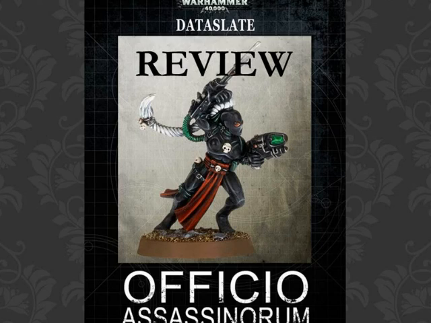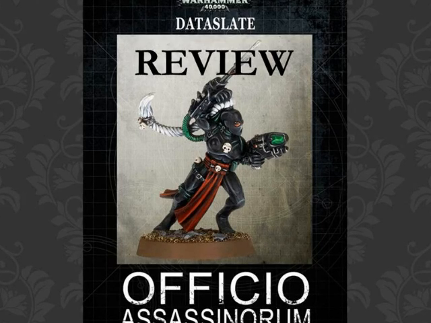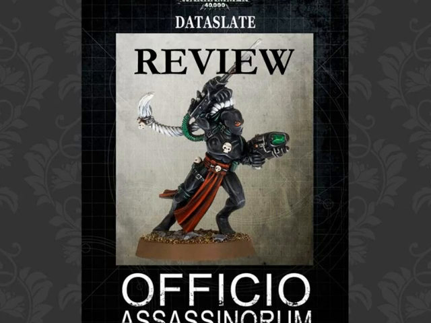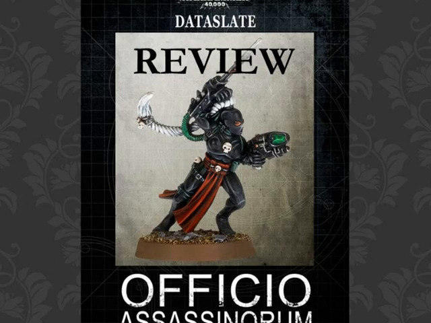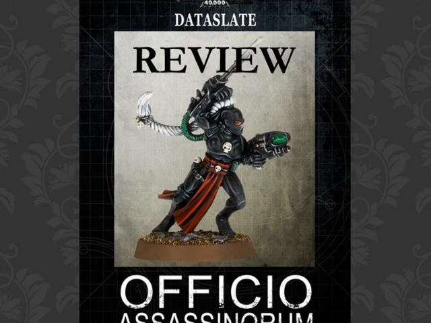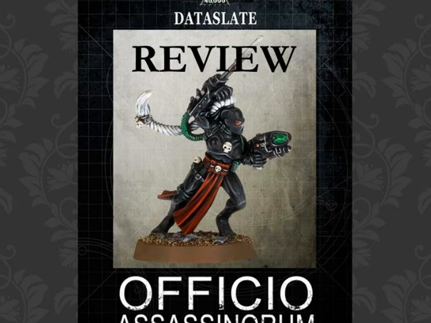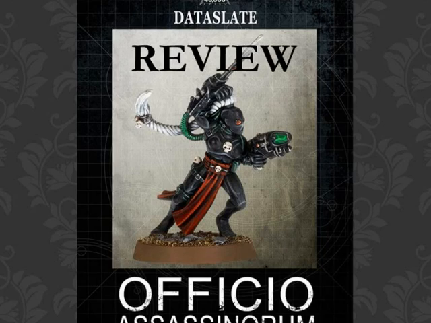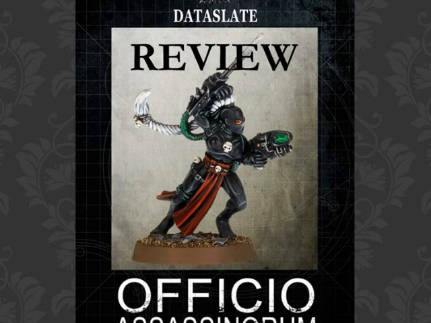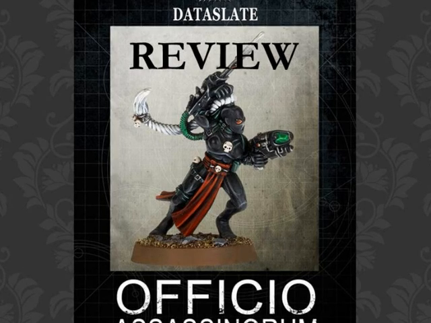As is common in the different dataslates and codexes from Games Workshop, the dataslate starts with some fluff and some background about the different assassins and the different types of assassin temples in the Imperium. So first you will have all this fluff and also a little bit of chronology about the Officio Assassinorum. And then it will start reviewing the rules to use them in your games.